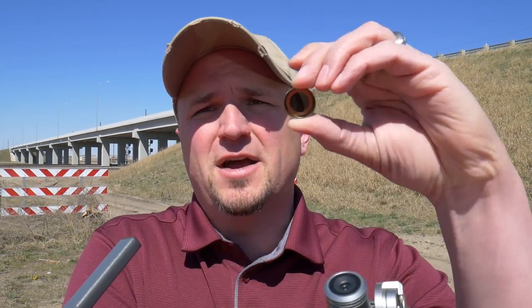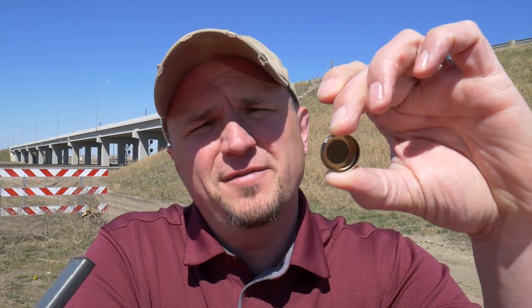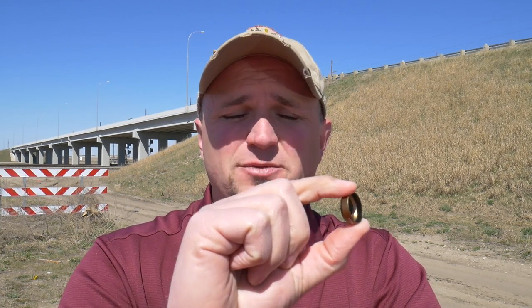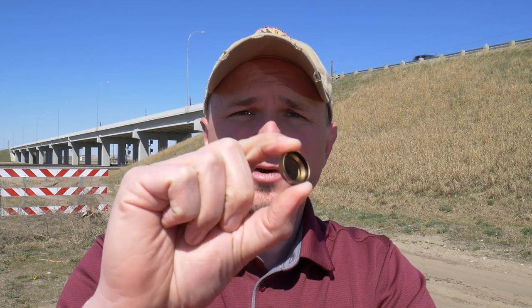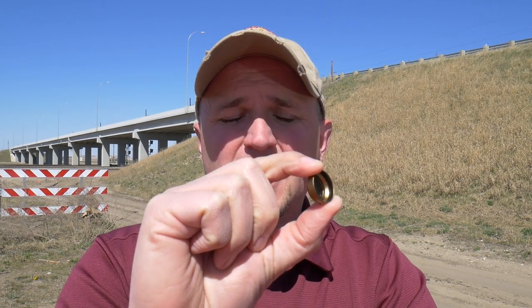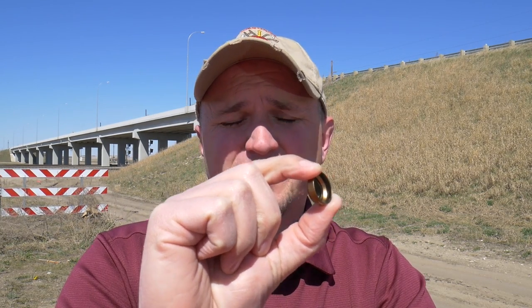Now, one of the coolest things I like about the Polar Pro, there's a lot of different ND filters out there and a lot of different brands. From what I found through my research, the Polar Pro tends to be the most widely used, plus it's the best one, for a couple of reasons. It's built very sturdy. You can tell it's high grade aluminum. It feels a lot sturdier than a couple of the other ones that I've looked at.